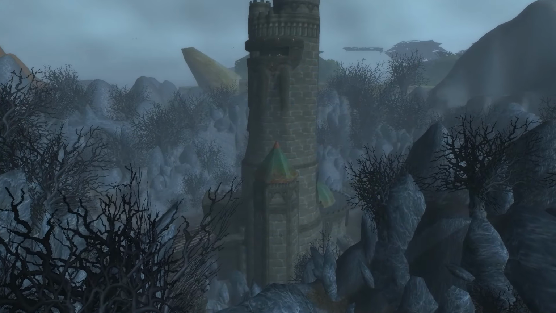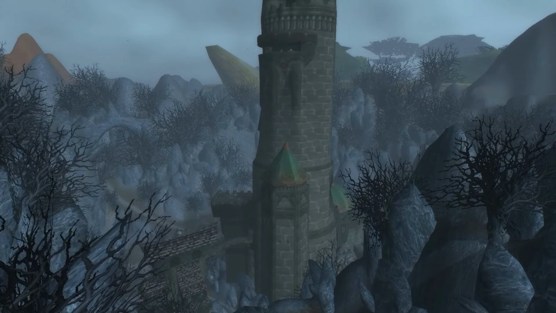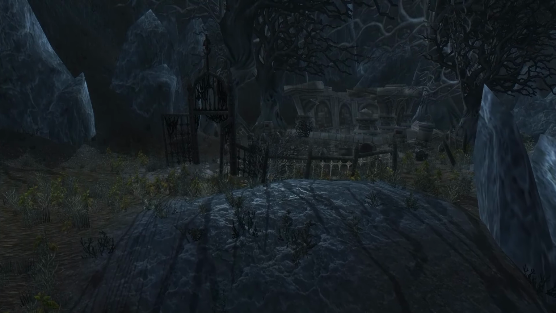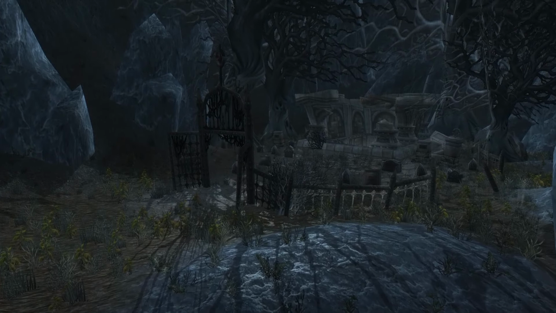Throughout the following expansions, Karazhan and its surroundings received a few updates, with the tower being remade into a dungeon in the Legion expansion, as well as some quests and a riddle being added to the Karazhan crypt, which can be found on a small hill behind the tower.